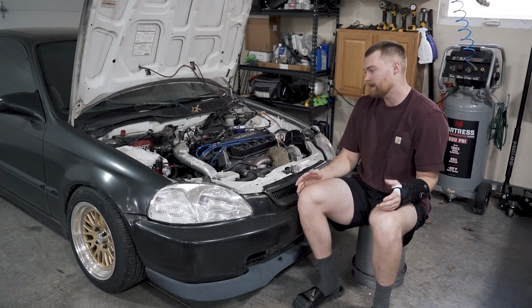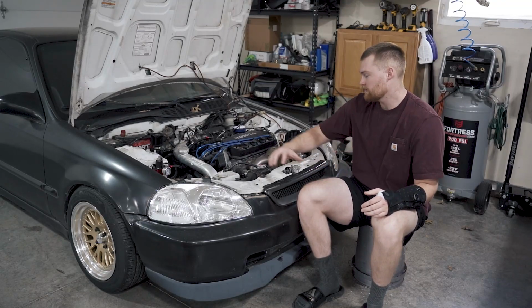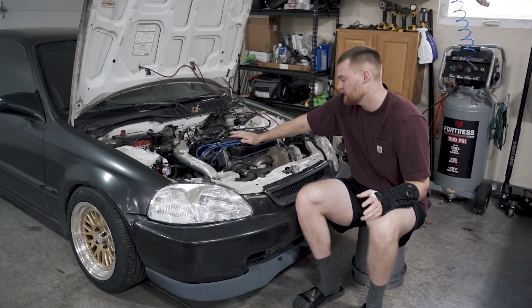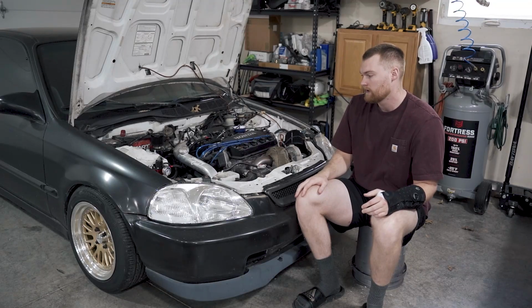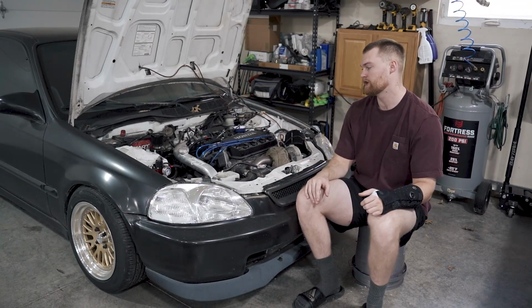So that is essentially all I've done, and this thing is running good and has not blown up or shown any signs of being blown up. And I've ripped on it pretty good, and I'm going to continue testing it and doing more.